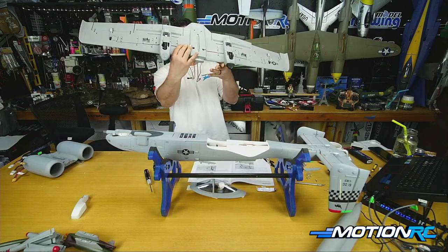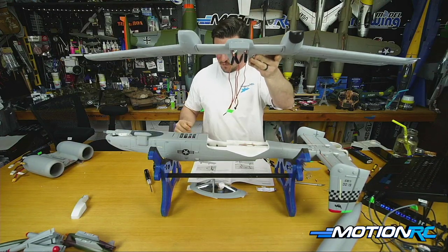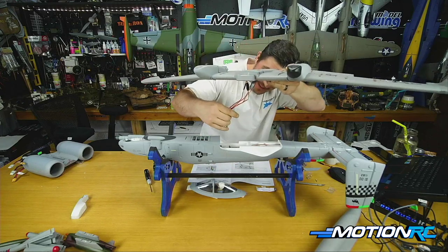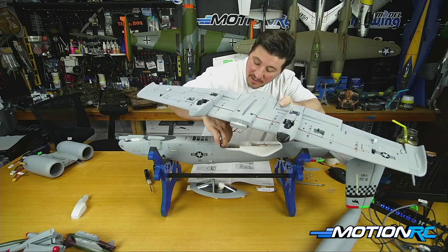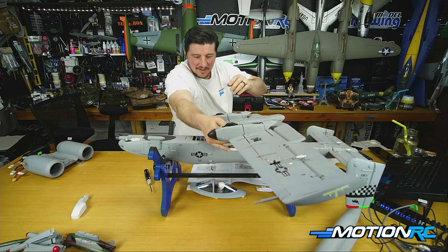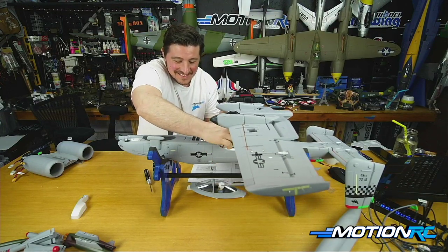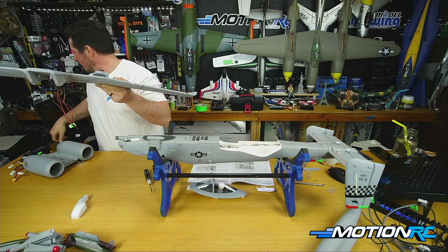Okay, so now we've got our Y leads connected to the wing, canopy's off, so I should be able to get that through. But I don't think I'm going to need to pull it with a go-get-'em wire. But let's see. Oh, I can't wait to drop the gear on this little thing and just put it next to the Abrams. That's what I've been mostly dying to see, is that it's 16th scale. All right, I'm going to use a go-get-'em wire to make this a little easier for me.